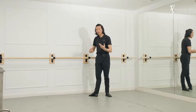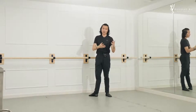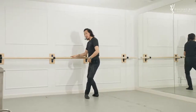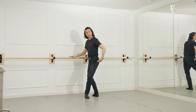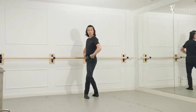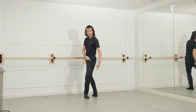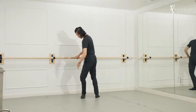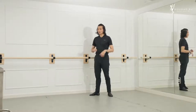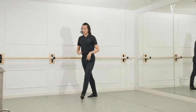We feel in certain ways, but the truth is, we're not. So in this case, I might feel like I'm on both legs, but I look in the mirror, my bottom is shifted back. I want my hips to be in the middle, between the front leg and the back leg, without tilting back. Okay? So please be aware of that. Let's go to left side.